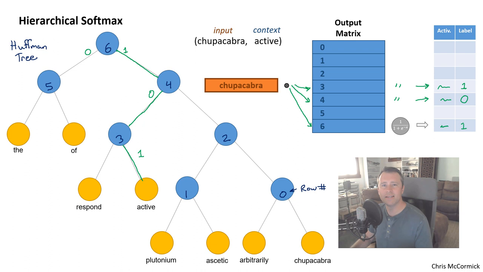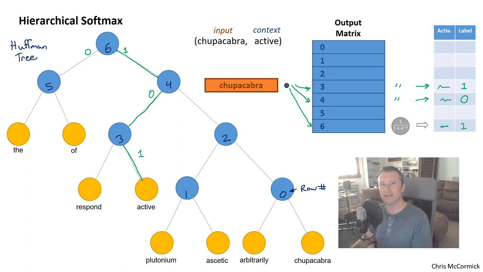So that's great, but this is a pretty bizarre architecture here. What is this output layer even trying to do? Well, we said that we're trying to approximate the regular softmax output layer. And that means that we need to be able to compute a probability for every word in our vocabulary. Meaning if the input word is chupacabra, then this model should be able to tell us for every word in the vocabulary what the probability is of a randomly selected context word being that word. So how would you get that? How would you get a probability distribution out of this crazy tree architecture? Well, let's take a look at how it works. Let's say that we've already finished training this model using the procedure that we saw on the last slide. And now we want to know for the input word chupacabra, what's the probability that a randomly chosen nearby word is the word plutonium?